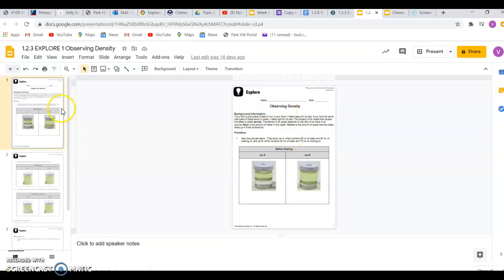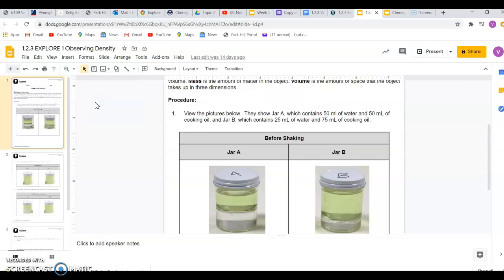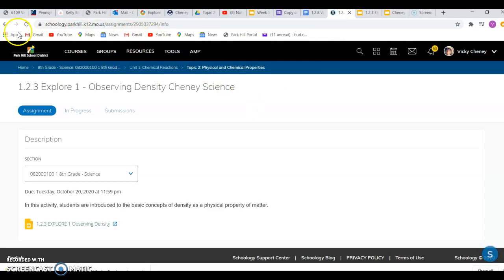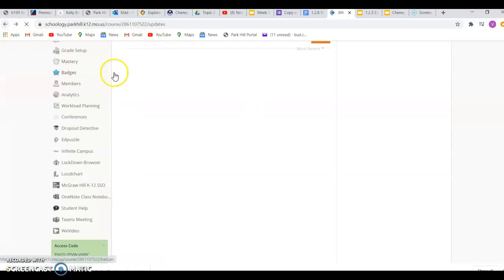It's kind of difficult to read. If you go right up here and click on this arrow down, you can zoom it to 100% and make it so that you can see the pictures just a little bit better. After you finish this, you can submit this. Go back.